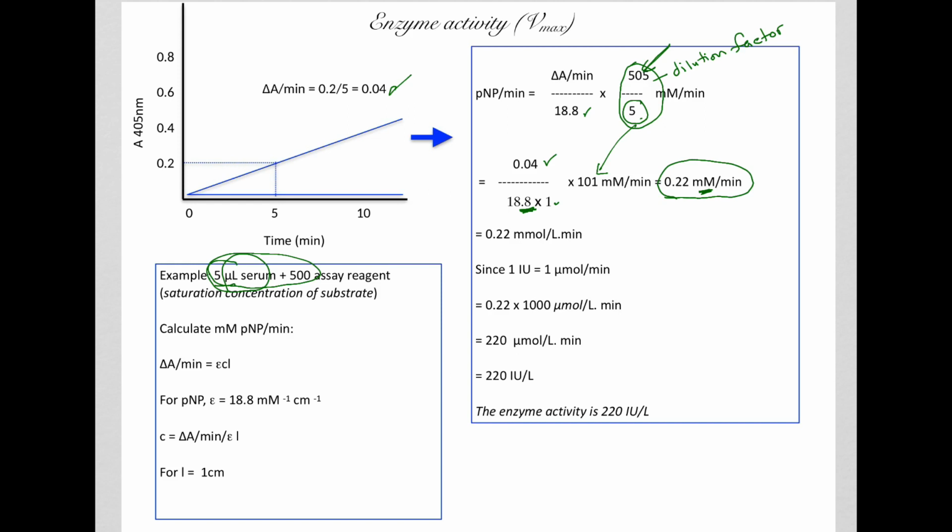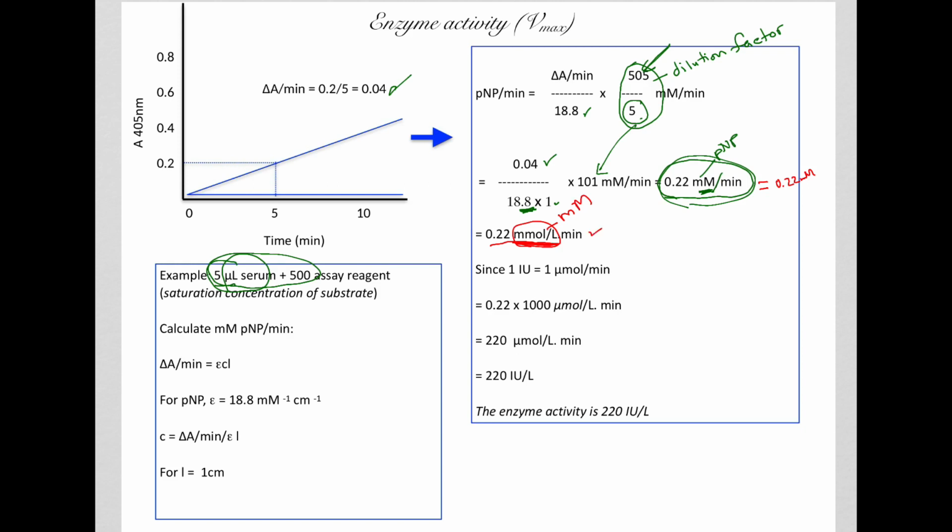is formed in a minute. So 0.22 millimolar para-nitrophenol per minute. So that's the amount of product that's formed per minute. So since 1 micromole of substrate gives you 1 micromole of product, this is basically the same 0.22 millimolar of substrate that has been consumed per minute. Okay, so this comes out to be 0.22 instead of millimolar, there will be millimole per liter. So this is the same as millimolar, and this is per minute.